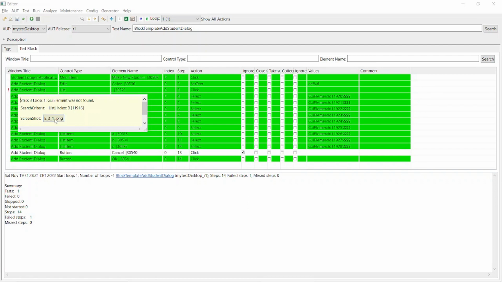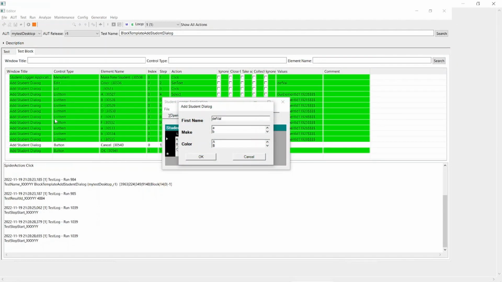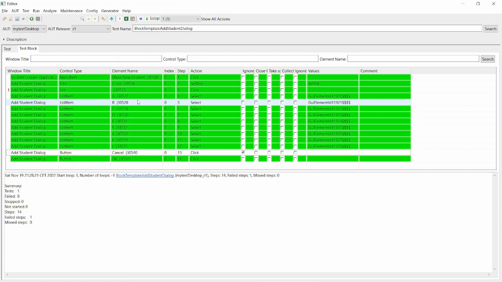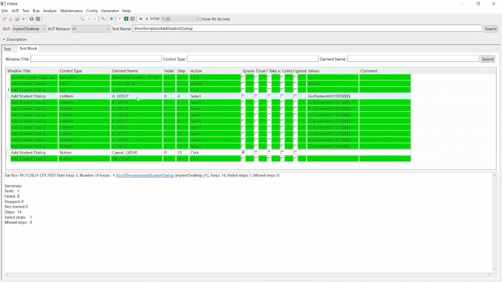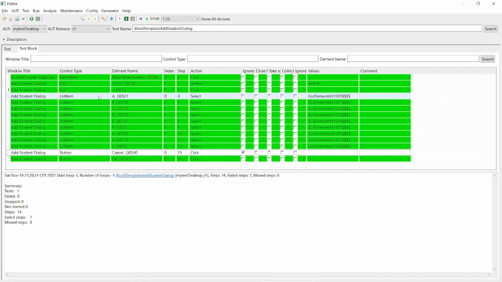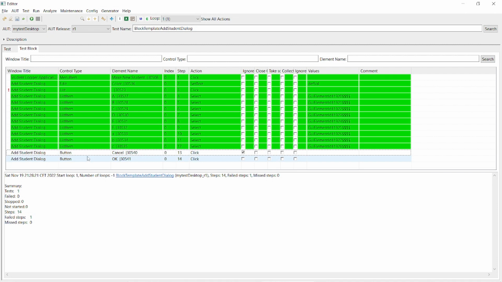You can also then have a look at the screenshot, and the screenshot just shows you the application under test, and the list will be the parent element of these two lists here, and that's the reason why it's not found. But I guess you see MyITest4U can take away a lot of work from you, because if you would have to generate this template manually, yeah, it would take some time to do so.